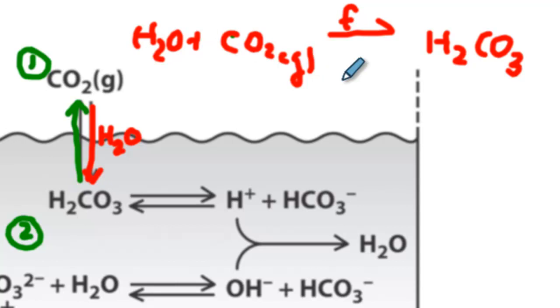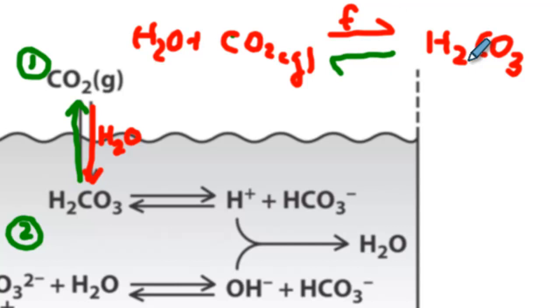We just finished talking about rate, so there is a certain rate at which H2O and CO2 will turn into carbonic acid. If you increase the amount of CO2, that rate will go faster. If you decrease the amount of CO2, that rate will go slower. So just same ideas we were talking about in the previous unit come into play here. Now, the reverse reaction that also exists, and this is new, we've not ever had reverse reactions before.